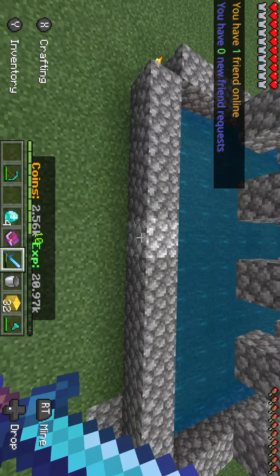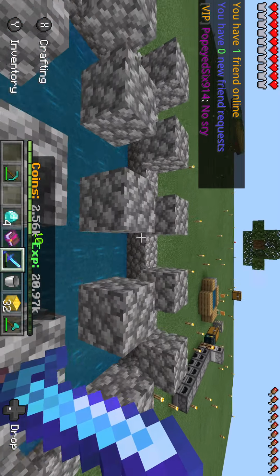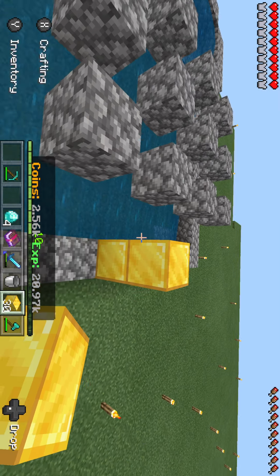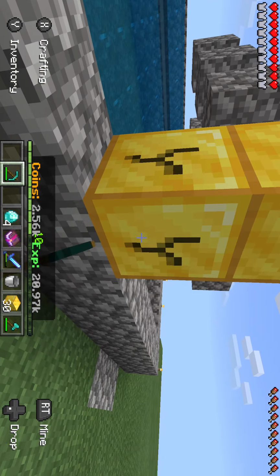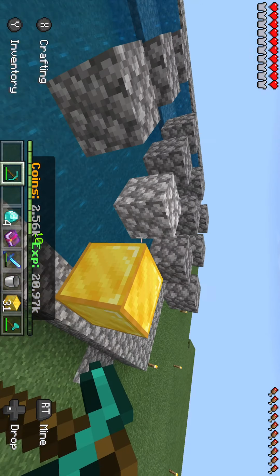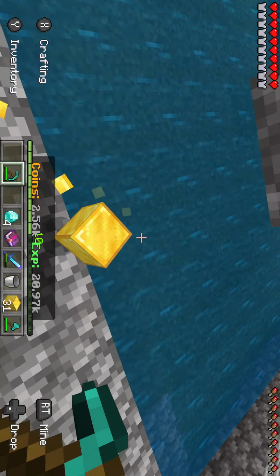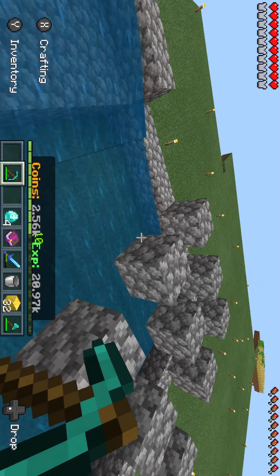So what I did in the last video, I just put these things on here. I'll do it with gold because that's the only block I have really on me right now. So I built up three blocks high. And then I did that, but you have to have one space between each thing, so the cactus can fall down.